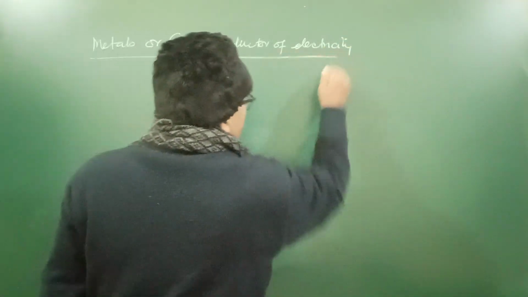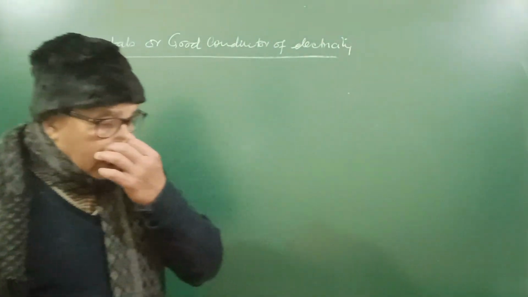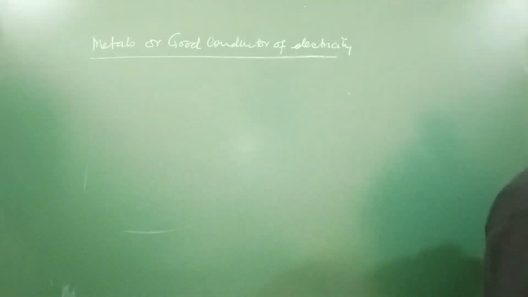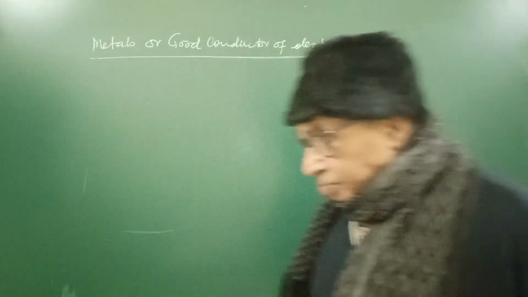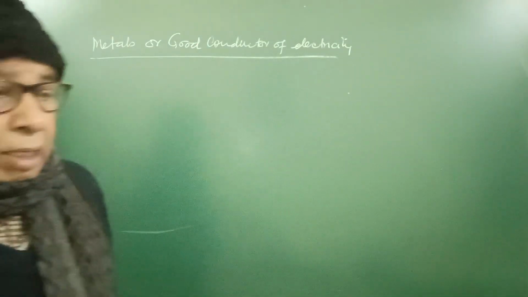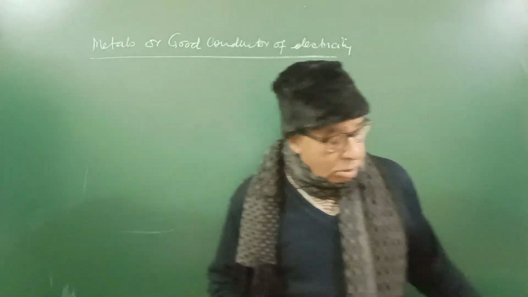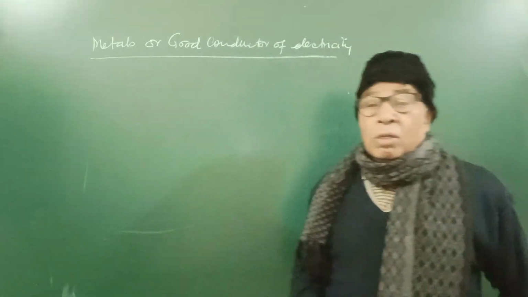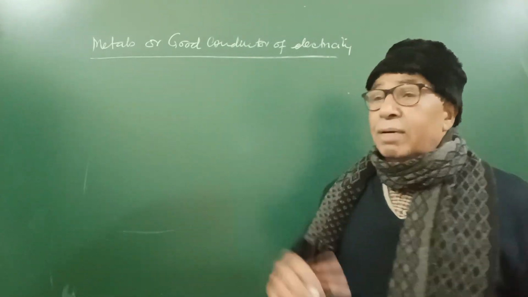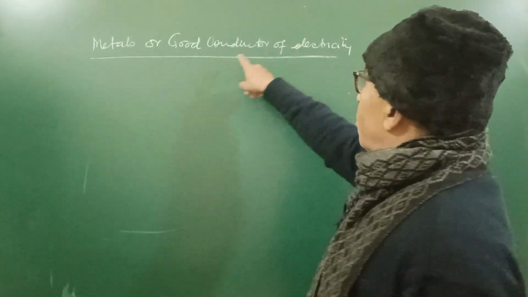Actually, our general talk sometimes confuses. Once I asked, "Can you define good conductors and bad conductors of electricity?" in a class, in a half-yearly exam. So we generally speak, when our supply current goes off, we say light has gone, or when we switch it on, we say light has come. So the child understands that light means electricity. So that's why I say it here, good conductor of electricity.